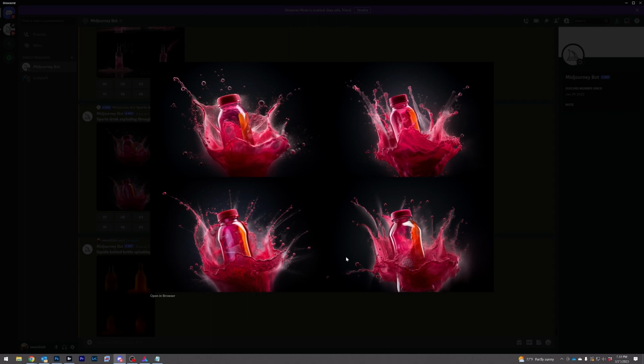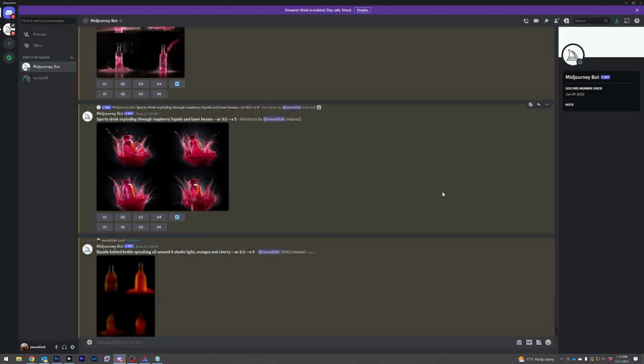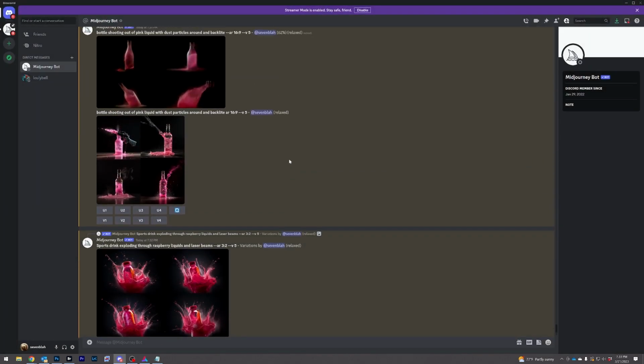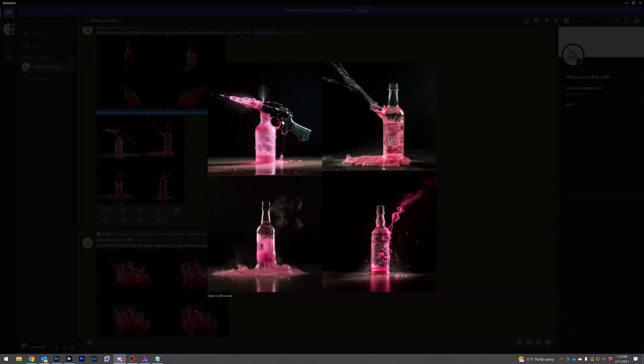Now, if you really wanted to, you could choose something else, or even something like this one where the bottle's coming out of the bottom, or do a variation on that one. These are the types of things that I was talking about. Here is another backlit kind of thing that I was going for. The product that it produced, kind of awkward and weird, but if you were looking for something like this with bubbles at the bottom, then you could work with that.